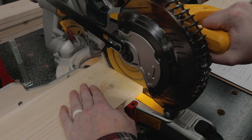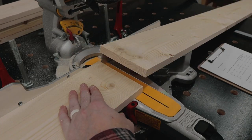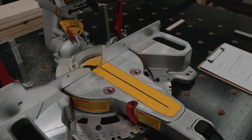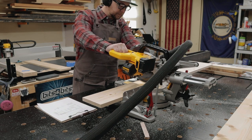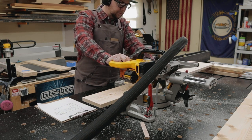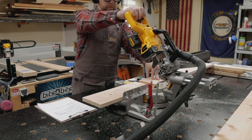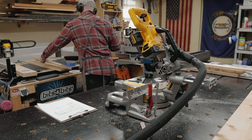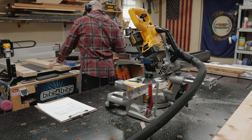What is that? Pine? Really? We're using pine? Okay. Cut some pine down and then... Oh, we're still cutting pine. Okay. Cut some more pine with a battery-powered chop saw. Really? Okay. Then you're going to set the pine on your CNC.